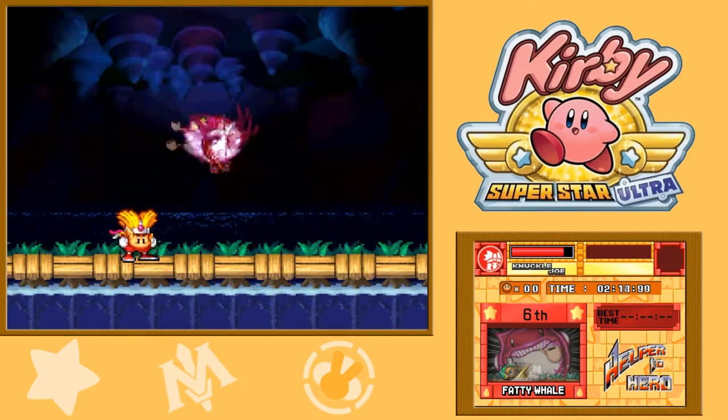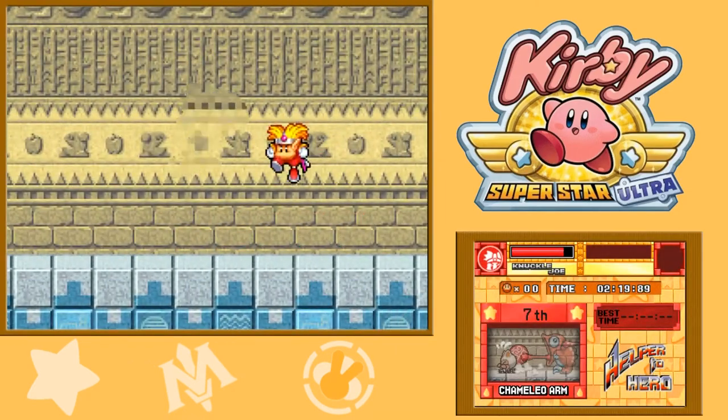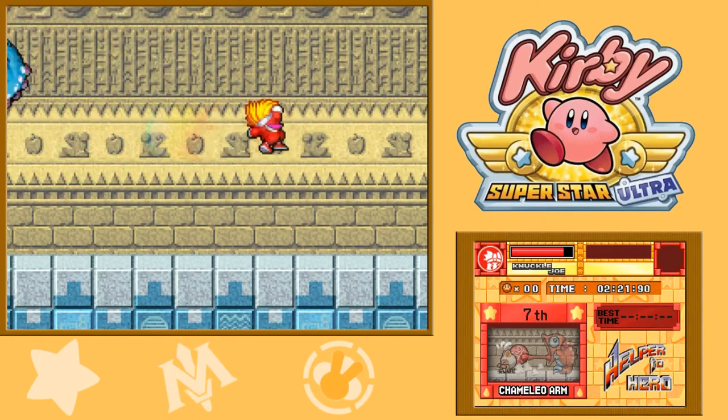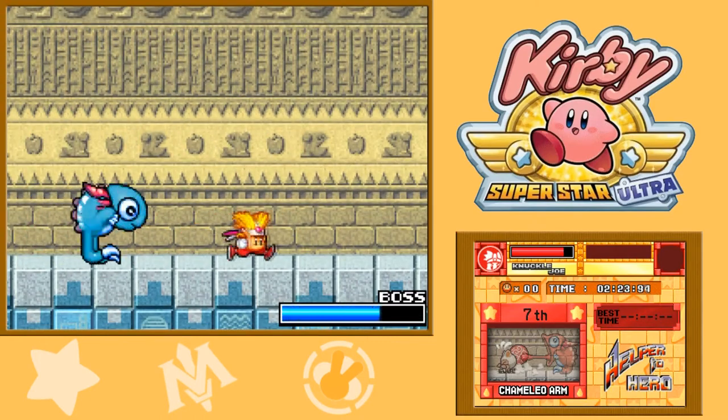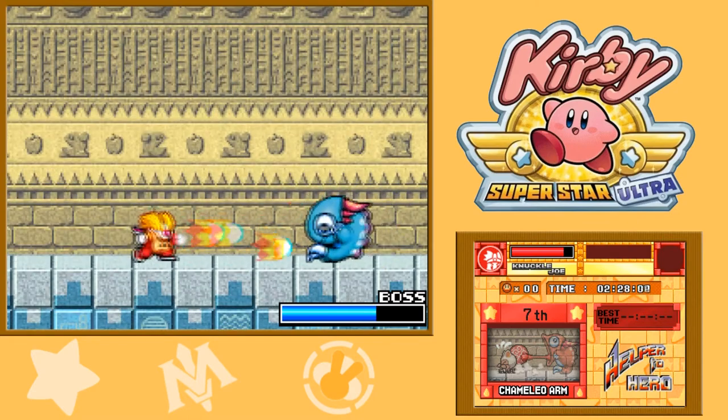I don't think you fight Lolo or La La La. I don't think you fight those two. So that's five down. Pretty sure you fight Heavy Lobster. I think that's most of them down already.